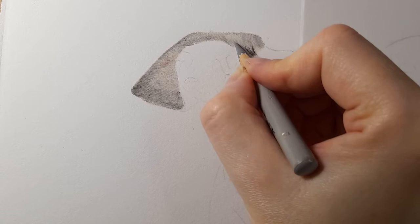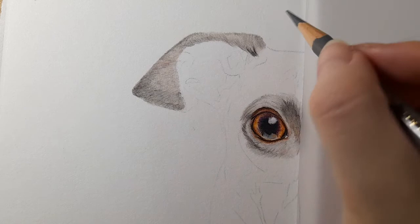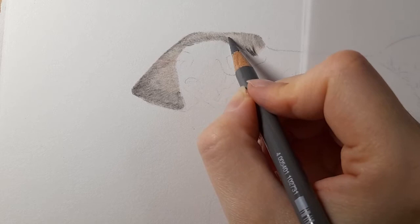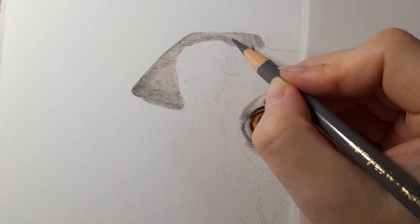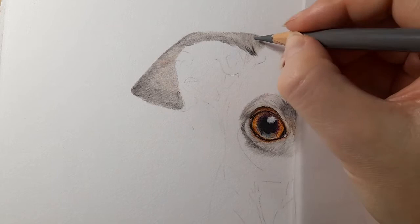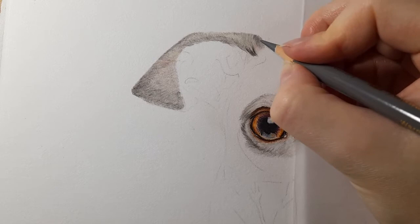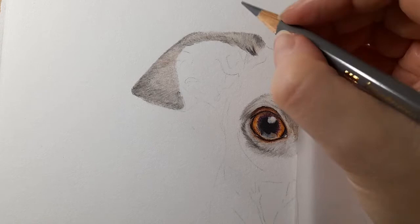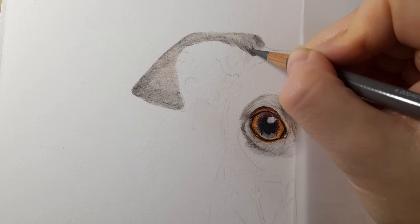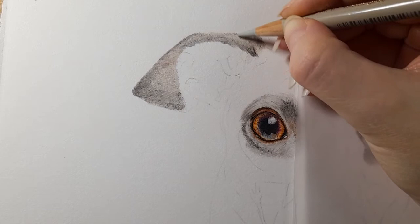This bit needs darkening and I can see some little bits of fur detailing — I'm going to add them in but very very lightly with warm gray four, using a sharp edge to map in some dark lines of clumps of fur. I'm not doing too many because we don't want this ear to be in focus — it's going to have that blurred look. Further down where the face comes into focus we'll have quite a bit of detail, but here I'm just adding a few lines and then blending that dark bit. I'll leave that detail for now — I don't want to do too much.